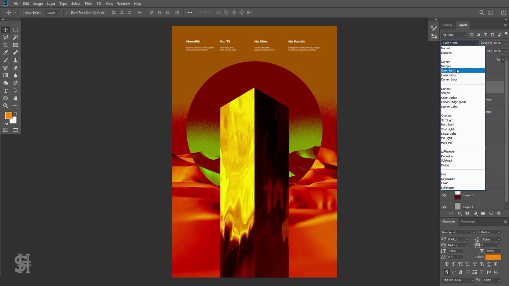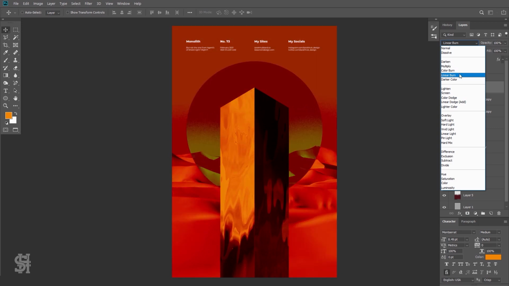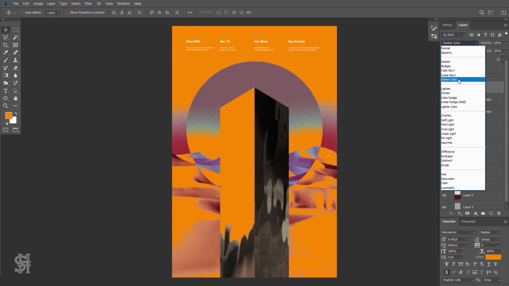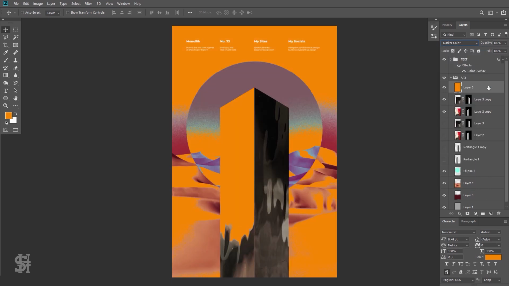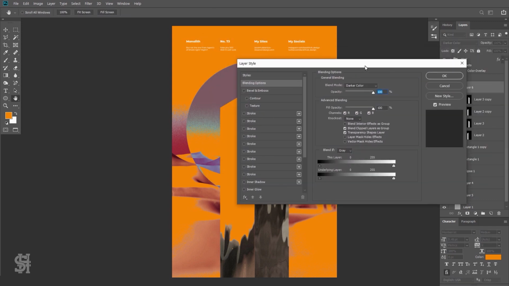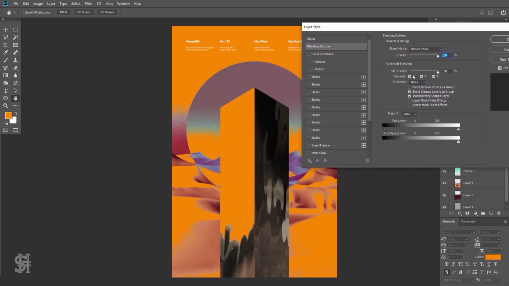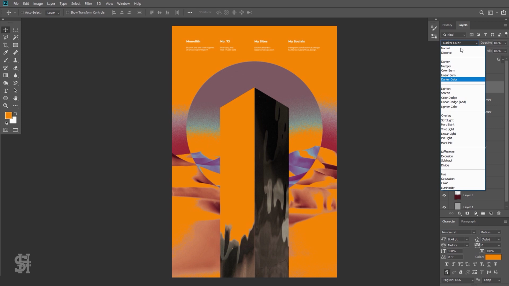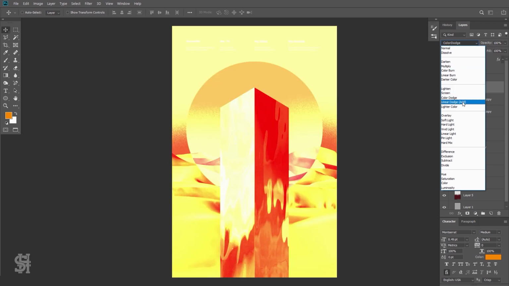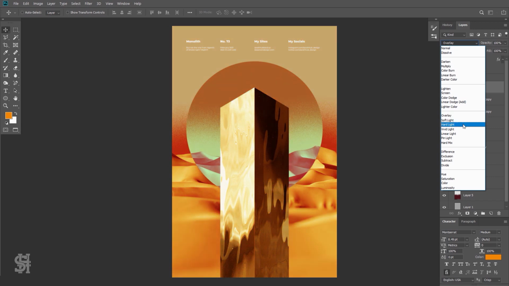Ooh, that's not bad. A little dramatic, but not bad. That's also really cool. Actually, I don't hate that. Let's see what we can do with that. So I double clicked on that and I'm just going into the blending options. I like playing around with the advanced blending, and you can take off how it blends with different colors. Oh, that's pretty actually. Well, hello. Not bad. Maybe we'll go back to that if we decide we want to go with a darker color. But how about we don't, and we keep exploring how all of these look really awesome.